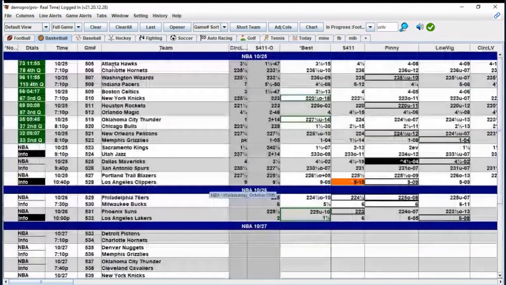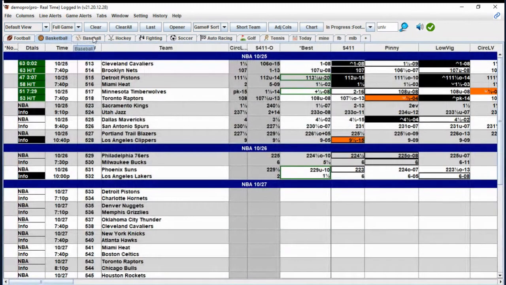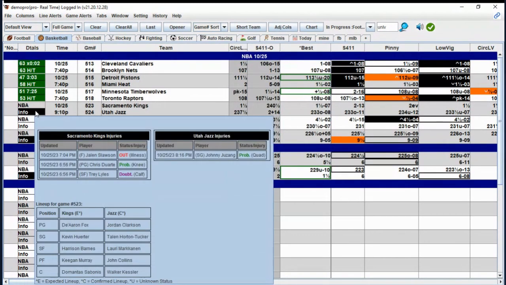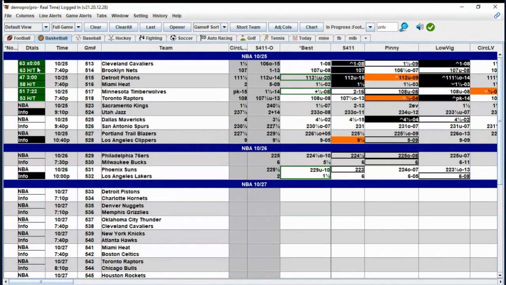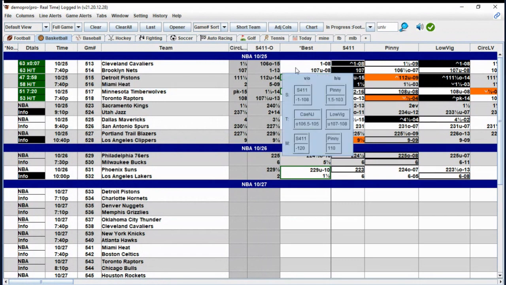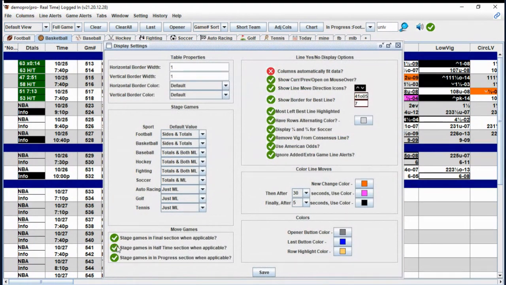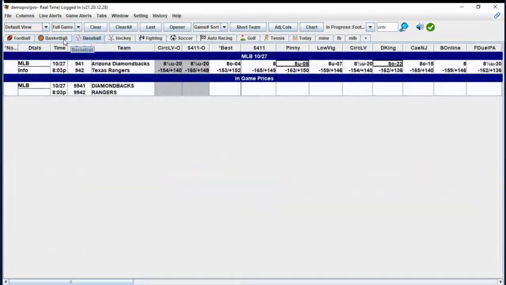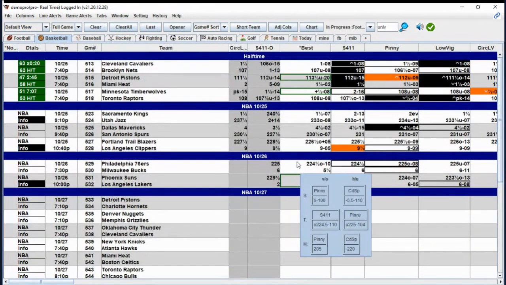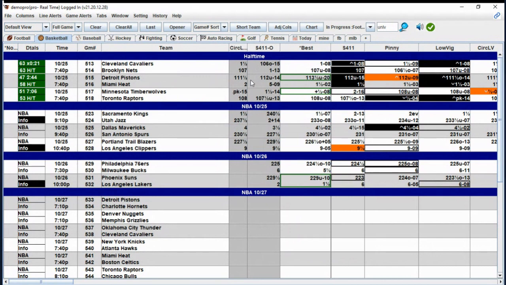Halftime, I like to have the games move up and down to halftime. So notice here now, I just did a reset. These games are at the half. This is an X factor, so this game is about to get out of the half, but there is no halftime header here. They're on top just because they're sorted by game number. But usually if you did this columns display settings and you wanted to make it so that you have that halftime header, then you can have that halftime header and you'll be able to see what's in the half, what hasn't started.